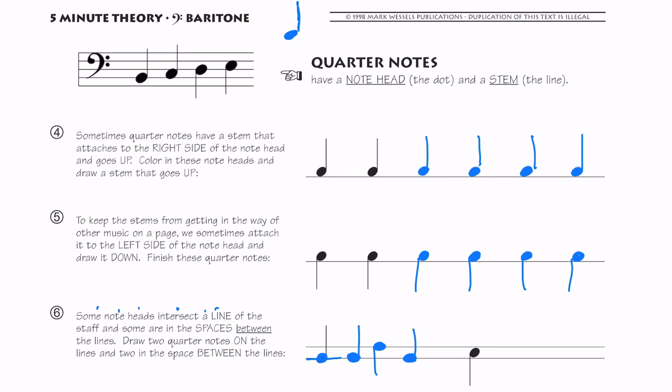But the next thing that you need to know about how note heads work on a staff is that sometimes note heads are in the space between the lines. Okay, so that note head is in that space. So let's do a couple of those. All I'm doing here is making sure that the note head does not intersect the line at all. We definitely don't want to do that. We want to keep that right in the center of the space. So I can have my stem going up, or I can have my stem going down. All right, so we finished lesson number 1.